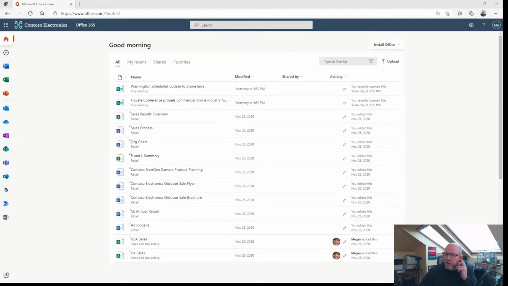Hi everyone, I'm going to show you today how to limit access to SharePoint, Teams, file, and OneDrive sync from unmanaged devices. And what do I mean by unmanaged devices? An unmanaged device is a computer that is not Azure hybrid joined. Azure Hybrid Joined is a Windows Active Directory joined computer that is also joined with Azure.